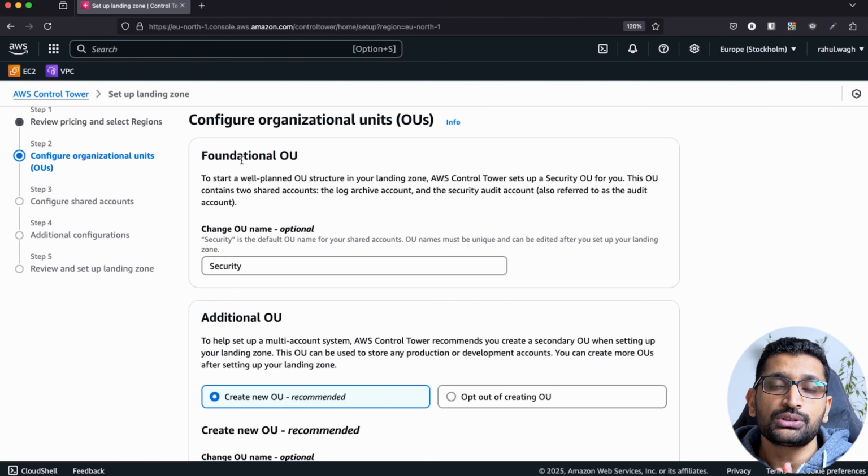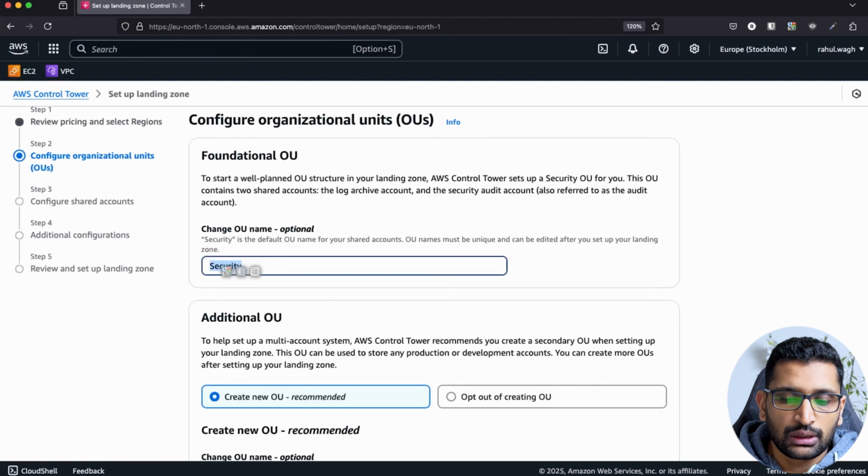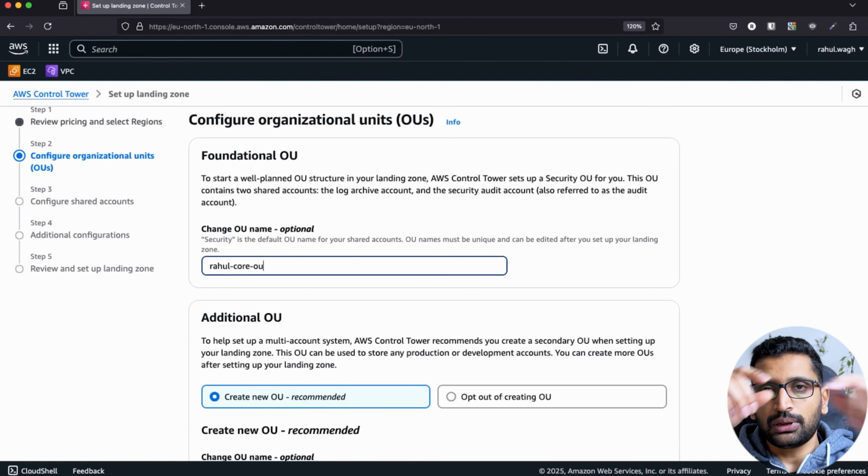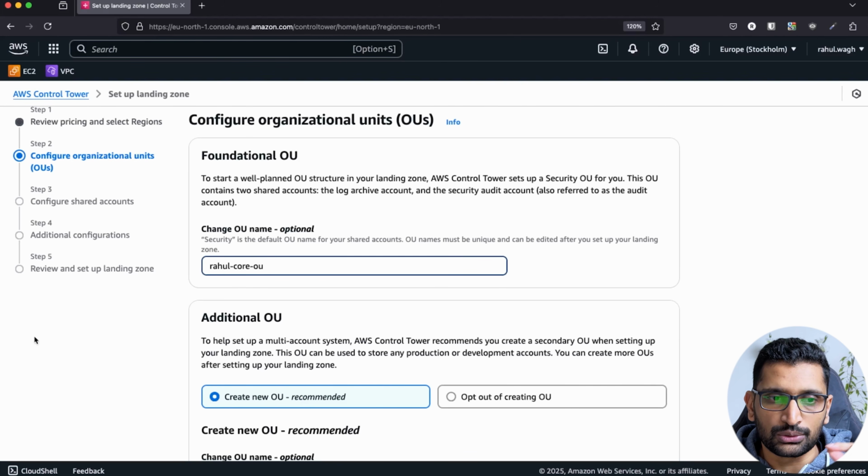Here you can put a suitable name for your organization unit. I will put the name Rahul Core OU. This is going to be the core OU, and in that OU, I can create multiple hierarchies. This OU is going to be the root of all my OUs.